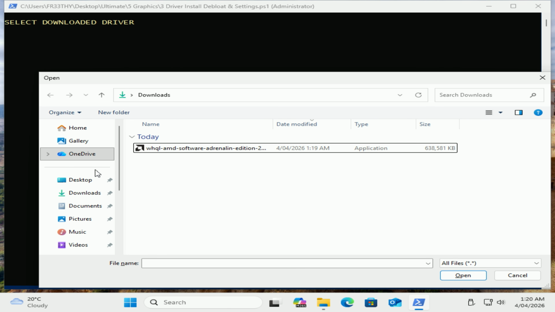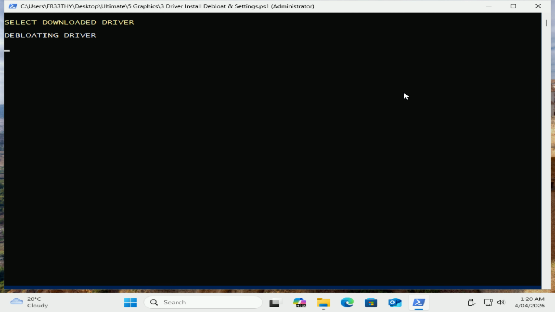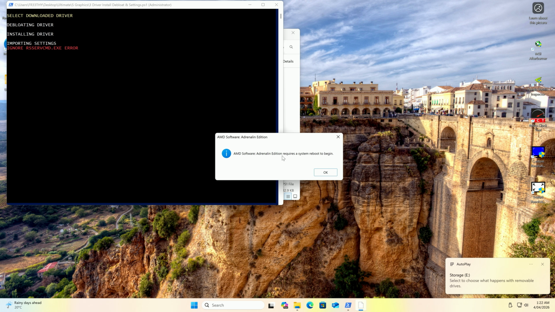Okay, now we select our driver. That's going to be in the downloads folder. Click that, click open. It's going to do the same thing here. It's going to extract the driver and it's actually going to edit the JSON files and make sure the driver gets installed on the minimal and all the settings done and completely debloated. Remove all the unnecessary drivers and the necessary programs that run in the background. So you just end up with just the driver and just the control panel. That's it.